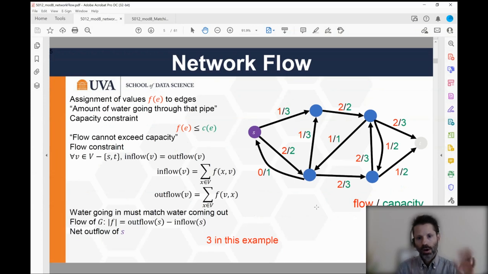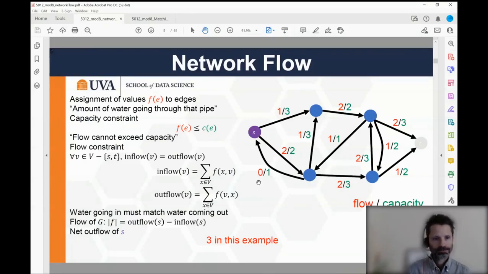There are multiple flows that can occur within a network. Given a brute force approach, we could simply look at all the possible flows. Or we can come up with some sort of algorithm that can give us the best flow, or the max flow, or the min cost max flow, depending on what problem we're trying to solve and which flow we're interested in. The assignment of values to these edges is referred to as a flow. Here's an example of one flow on this network.